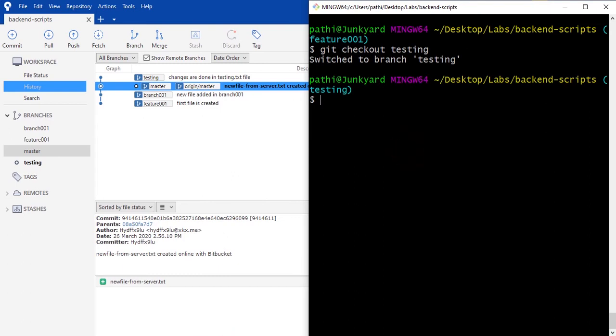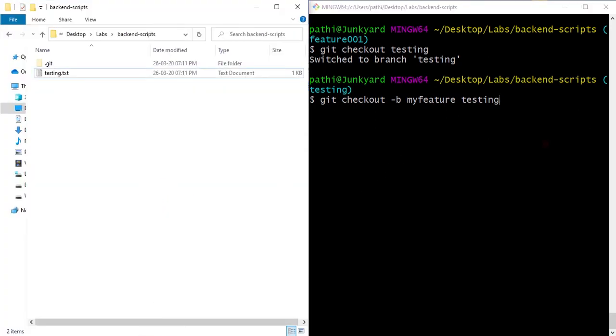Let's come here. Let's do git checkout -b. Now I want to create a branch called my feature. But this feature should be created from testing. Let me show you.